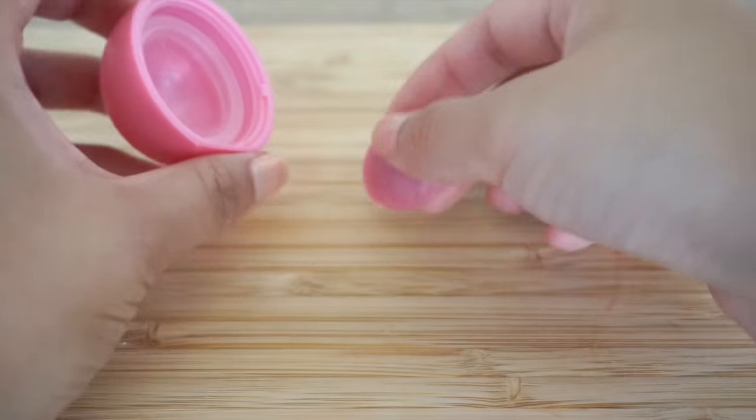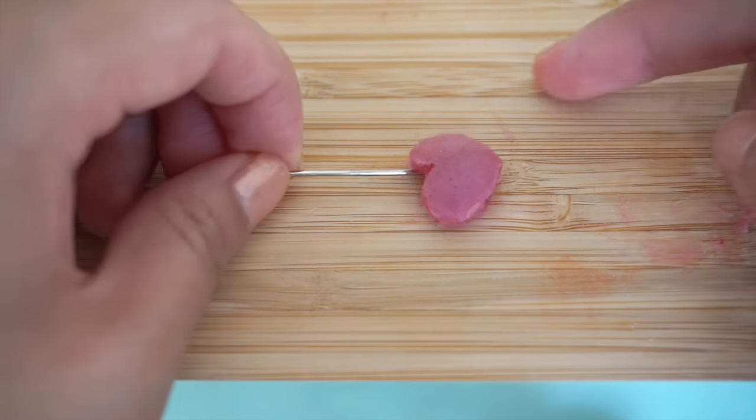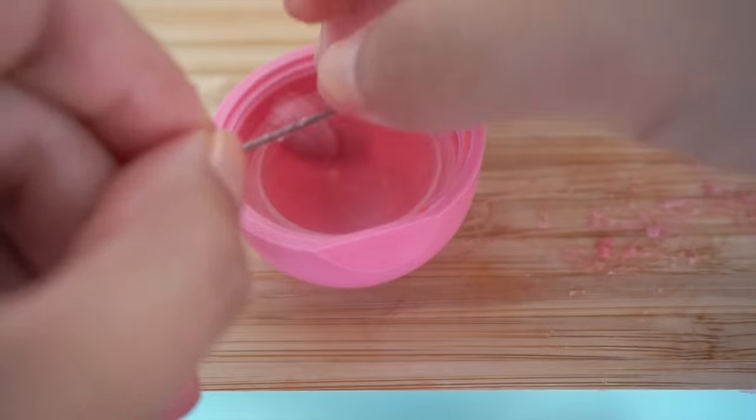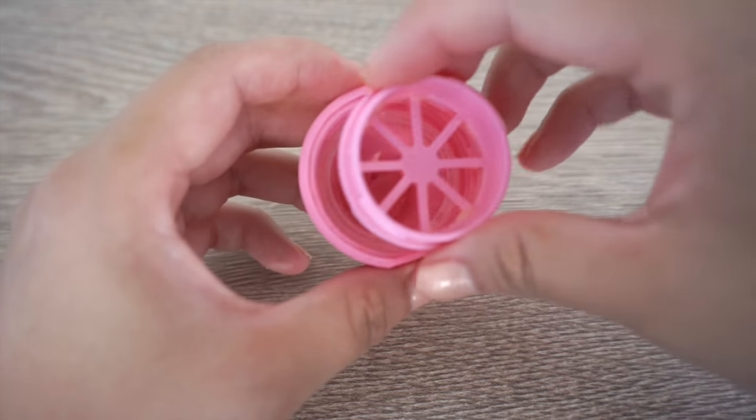So if you want to at this stage, you can use a needle to cut any shape you want out of the strawberry balm and then place it back into the lid of the EOS. Of course, you can also skip this stage and you'll just have a round pink circle on top of your lip balm. Now just screw the grate back onto the lid.